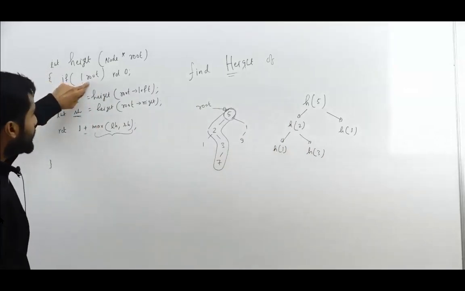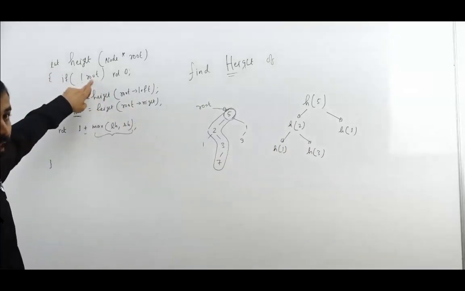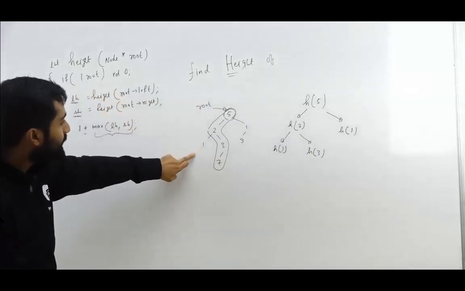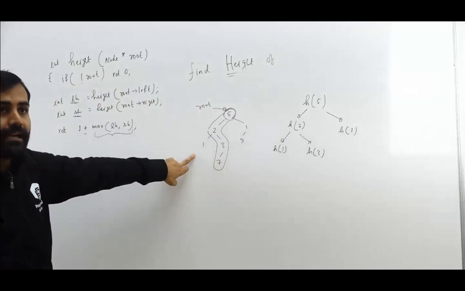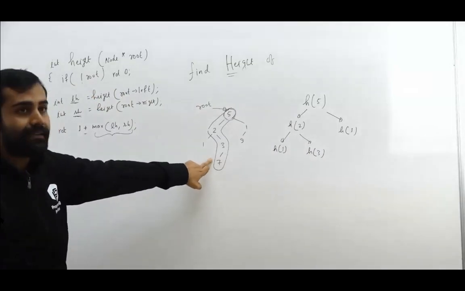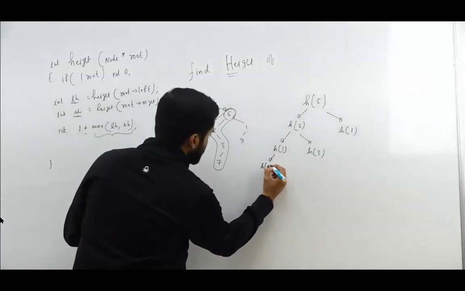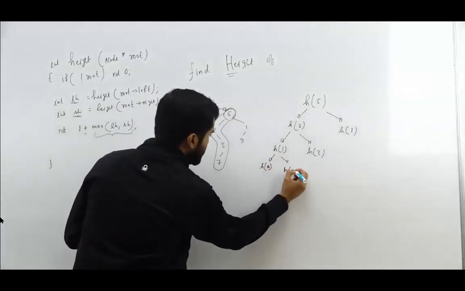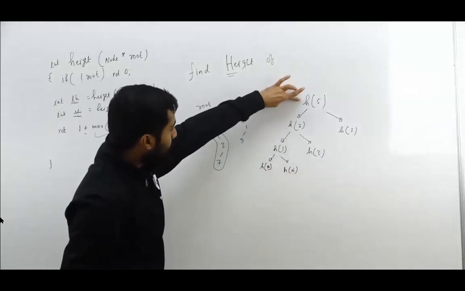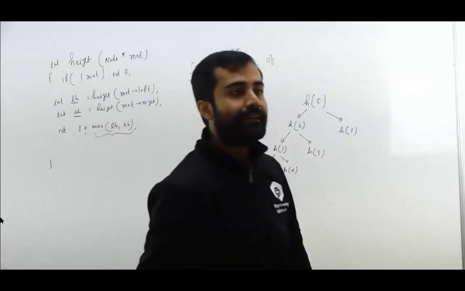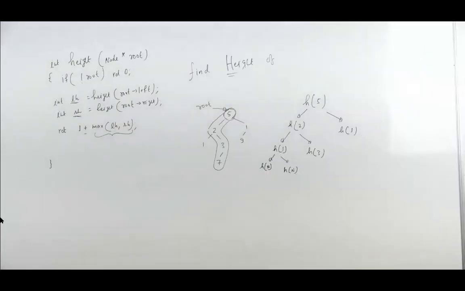Now again, you are at this node, which is not null. So you will make a call to the left and right child of 1. What is the left child of 1? The left child of 1 is null. What is the right child? That is also null. So you will call height for null and height for null. So control came from here to here, here to here, here to here. What will happen at this point of time? Just look at the code and tell me. It will return 0. Just look at the code.